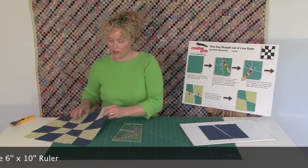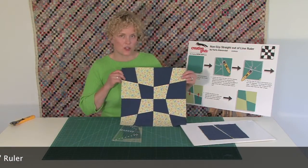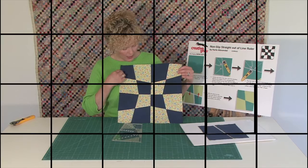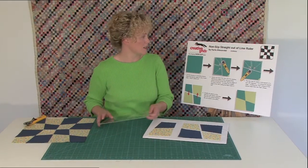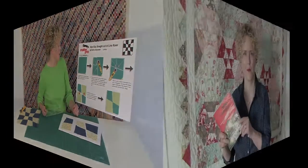This is the block that it will make. Quite a stunning block, I think, this one. And it creates this kite shape. All our rulers come with step-by-step illustrated instructions like the panel that we've shown you here.